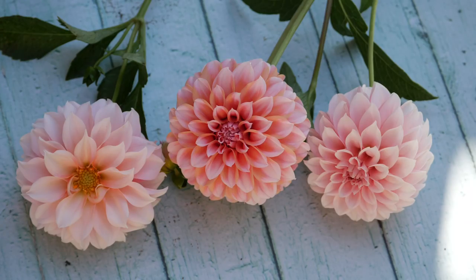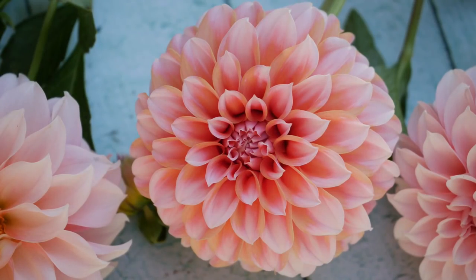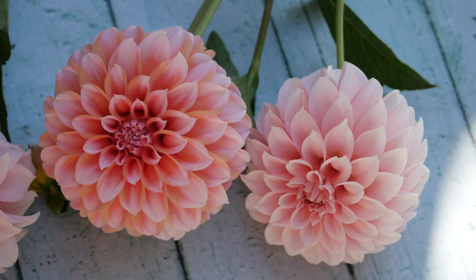But we're just making the best of what we have. That's all we can do at this point, is just be happy with our small little garden and do the best that we can. And I think that's pretty good. I think that's a pretty good thing to go by, because we're doing pretty well. We've got a lot of flowers, and we definitely can't complain about that.